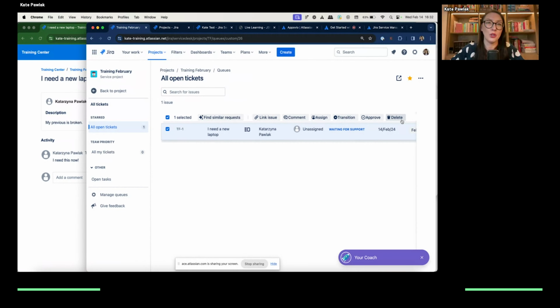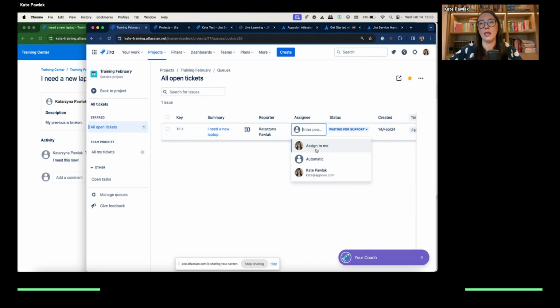So it's better to close the issue, reject, something like this, not delete. But of course, this action is available. And it's especially useful if you have a lot of tickets in this queue. For example, you need to add the same comment to all these tickets, or you would like to assign these tickets to the same person. So you don't have to go to every ticket separately, because you can do it in this view using this bulk edit option. Also, when you click on it, you can assign a person directly from this queue.